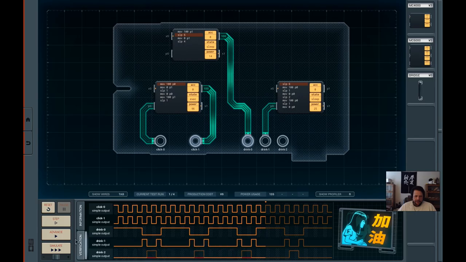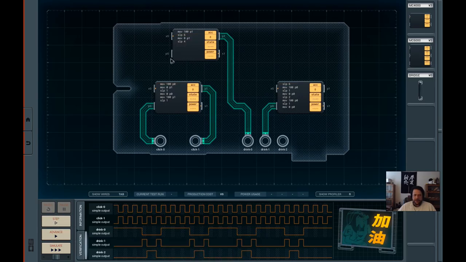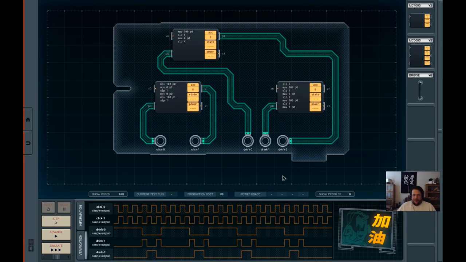So now we need to add the code over here to get drink two going. And we need to add a hookup too. How are we going to do that? Can we use this bridge? Can we rotate this bridge? I don't know how to rotate it. Okay. Then let's just delete this, connect it up over here, and change this to be P0. I guess I need to figure out how to rotate that bridge. And then we can bring this all the way around like that. I don't know if this costs us something for the cabling or not.